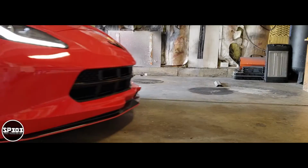What we've got to do first is get the car up on jack stands. What I like to do is I built my own ramps out of 2x6s because the car is so low. I drive on top of those ramps, and then I slide a jack underneath it to get the car to the height that I need, so that I can work underneath it and get enough clearance when changing the oil. All right guys, let me pull the car into the garage and get it up on the jack stands.